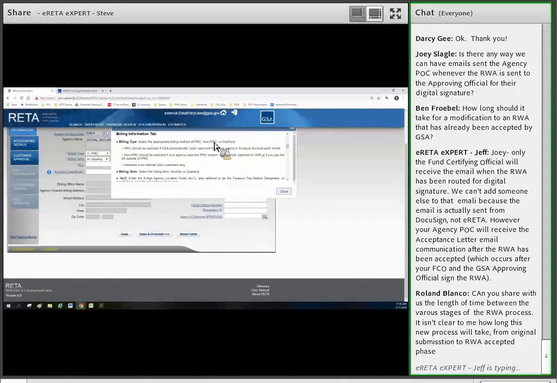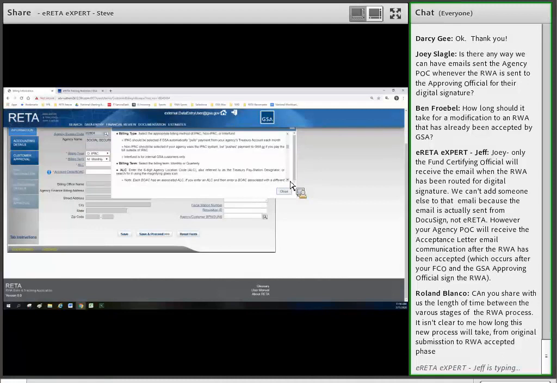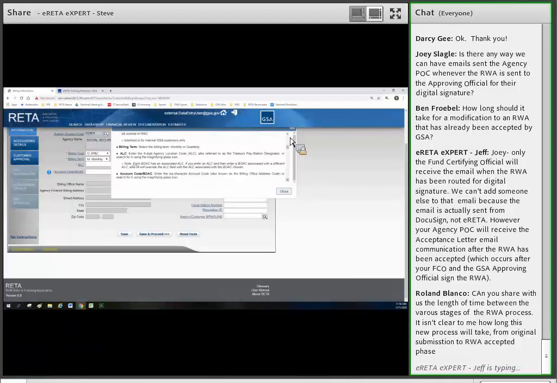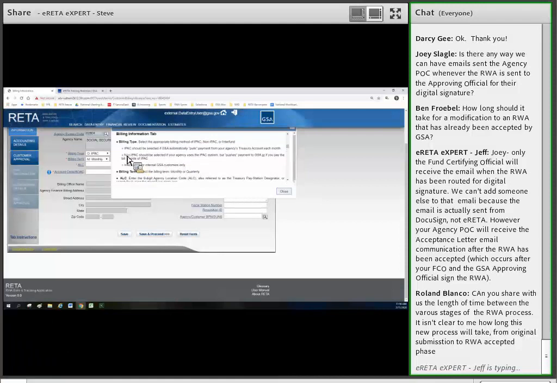Effectively, these are the same things as the instructions you might have been familiar with on the old 2957 form on pages 4 and 5. We've just converted those instructions into electronic format so you can see more details on what these fields mean. So you can see here the billing type, IPAC or non-IPAC or interfund, and that'll explain what those different things mean to you. So the tab instructions, if you're ever confused or uncertain about what exactly you should be entering in a specific field, will pop up this window and will have the information about each of the fields on the screen you're currently looking at.